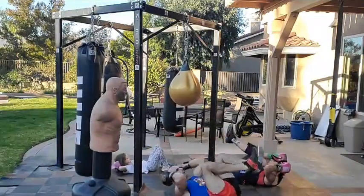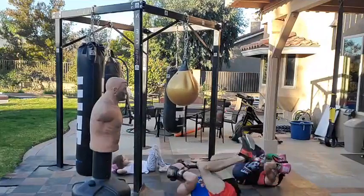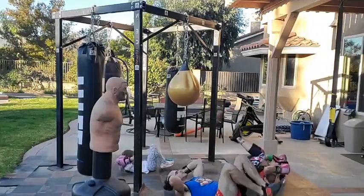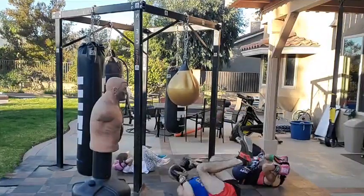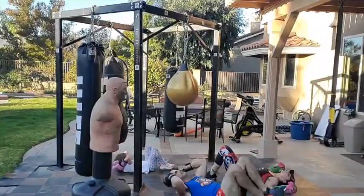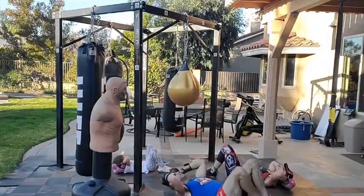Your stomach, it's not your stomach. Your stomach is an organ. Dumbass. Oh man. We're going to 20. Keep your abs tight. Keep your stomach tight. Keep the organ tight too. Why not? Fuck it. Keep the organ tight. What? How are you supposed to do that? How are you supposed to keep your organ tight?